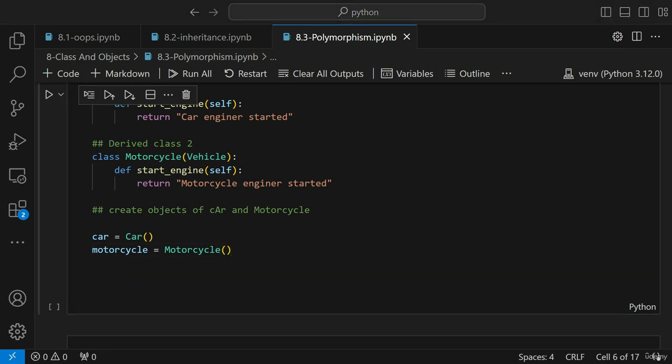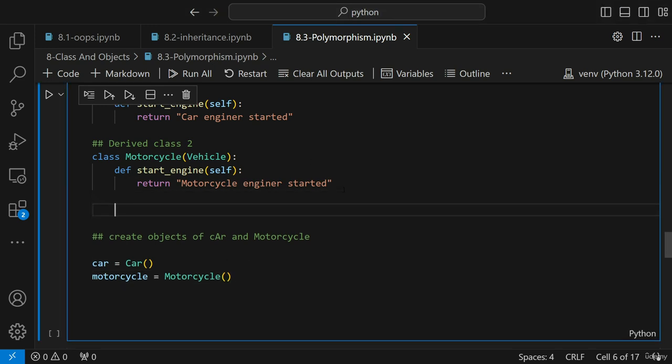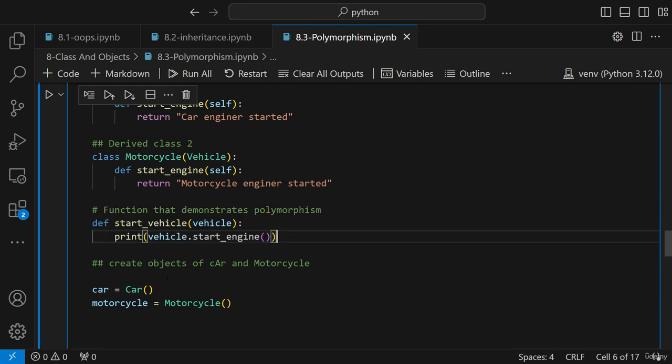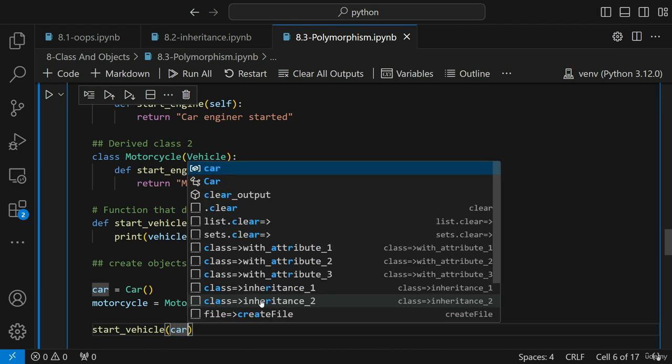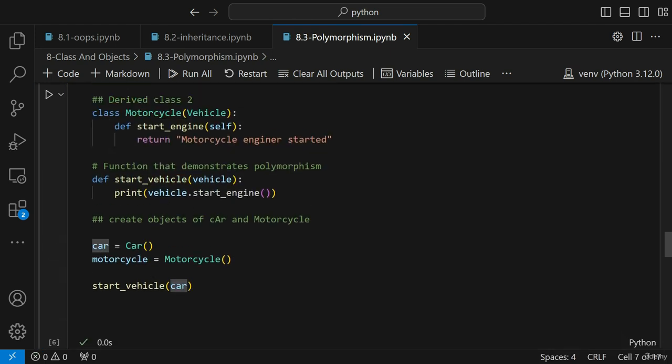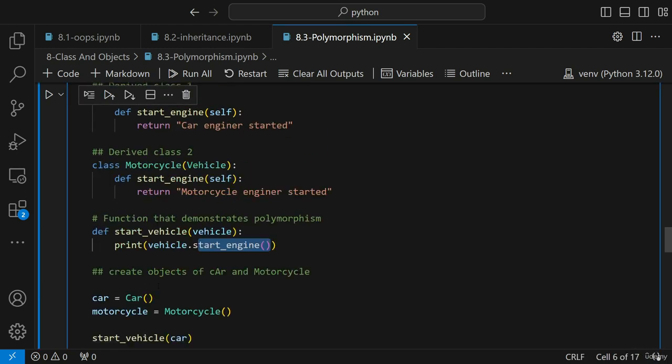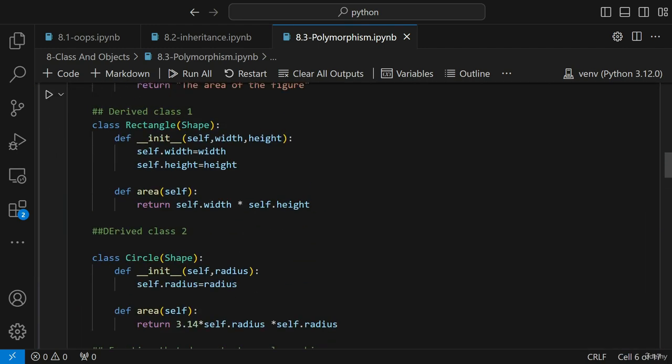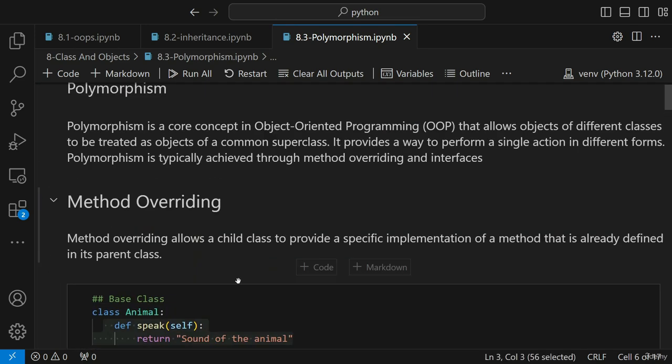Let me define one function that will demonstrate my entire polymorphism. Now I can start this vehicle, and let me define my car. If I execute it, you can see that automatically it is able to call start_engine, and here we are able to display it. So here I have shown you polymorphism with the help of method overriding.